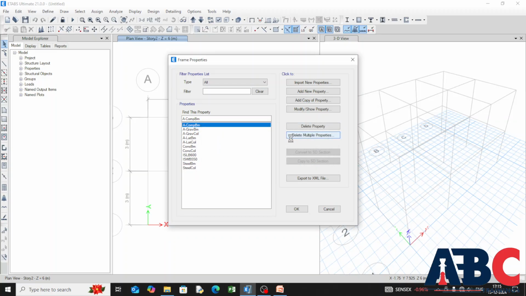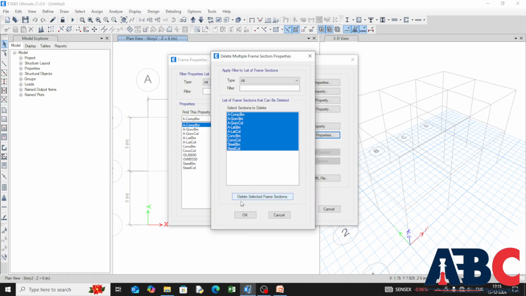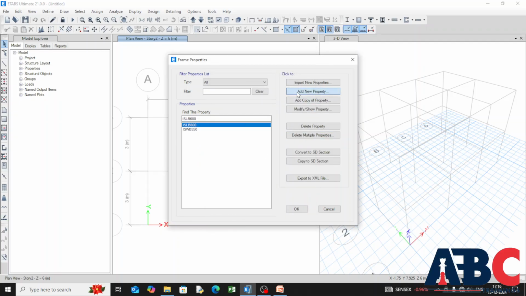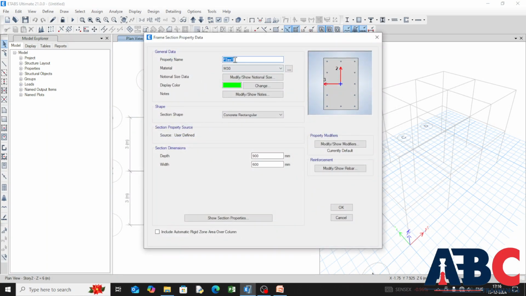As you know in your higher studies, the dimensions of the section have to be greater as compared to normal. So for the concrete column I'm going to give a minimum 500.